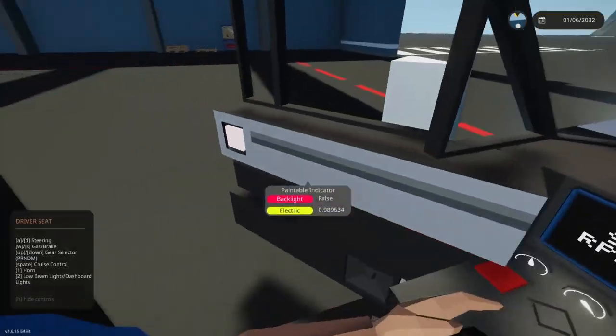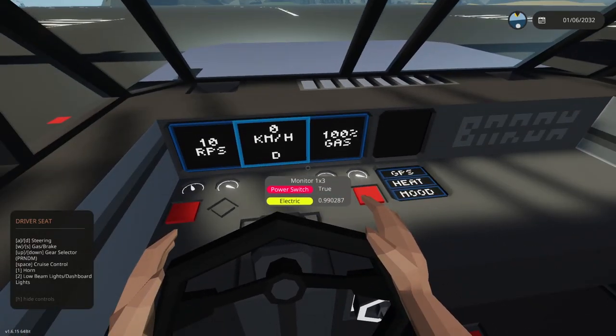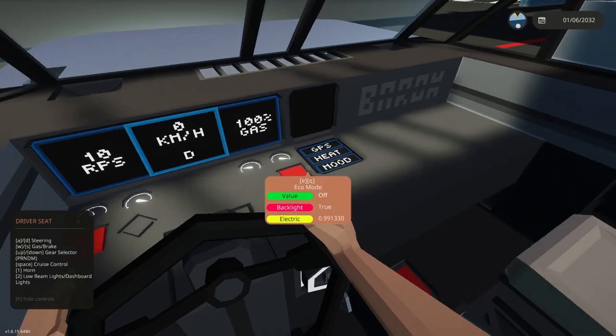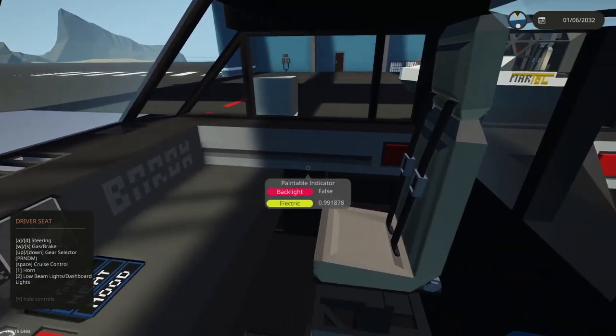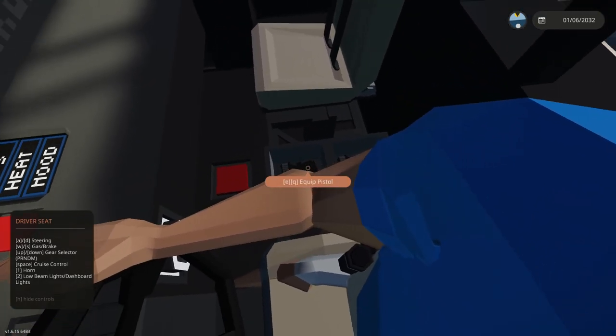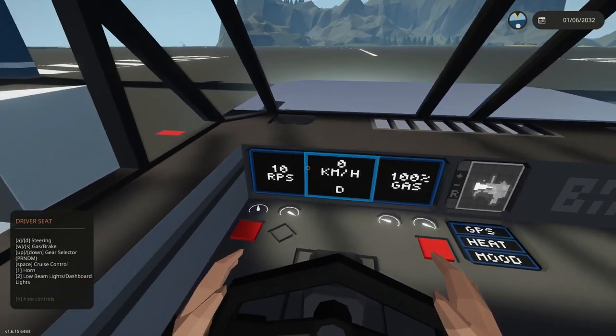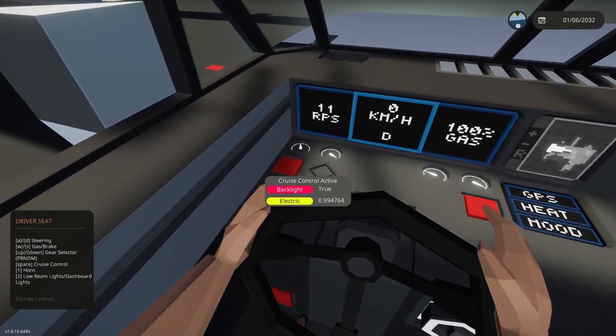Now, in the front seat where the driver sits, we have our automatic manual transmission. So it comes with the manual mode. There's some pistols in the middle for the security and driver. The first aid kits in the glove compartment. And the dashboard with all the information you need.